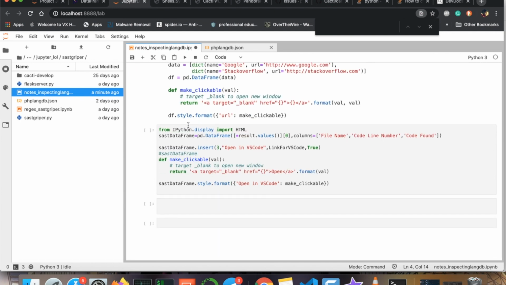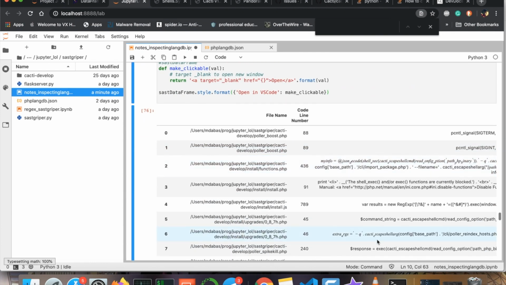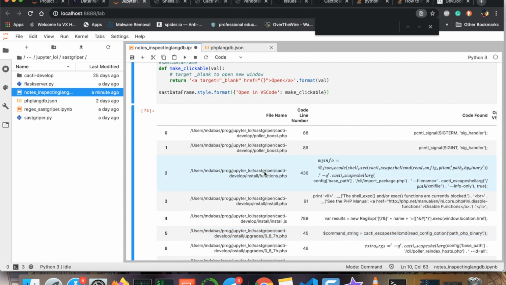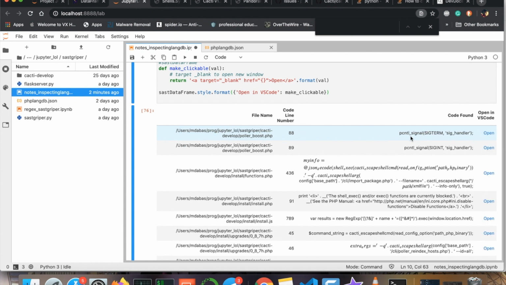The last thing we'll need is, now we have the raw data, we just need to format it in the right form. So we'll be executing this code here. Okay, here's the formatted output. The file is this, and there's this function which is in the process control category. It's presented on line number 88, and this is the file name. If you want to open it, just make a click.